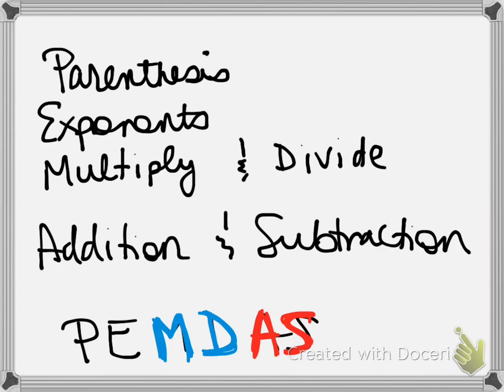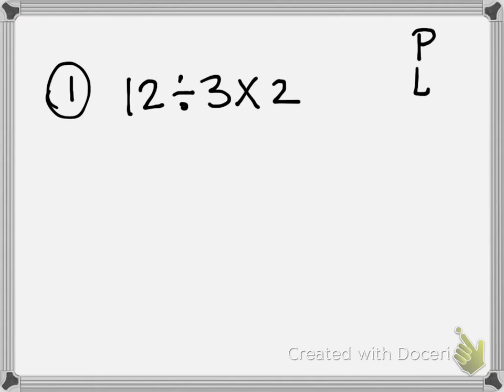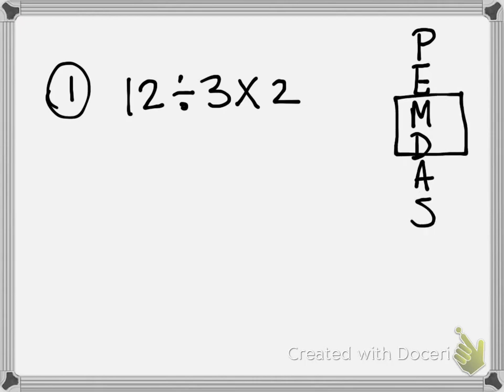So let's look at number 1 on the 1-1 order of operations worksheet, and let's try to apply our PEMDAS. Well, we have no parentheses to contend with, no exponents. We do, however, have some multiplication and division, and remember, those go together. Many people will do this 3 times 2 first by mistake. No. Multiplication and division are inverse operations, and they go together. You do them in one step from left to right, the same way that you read a book.